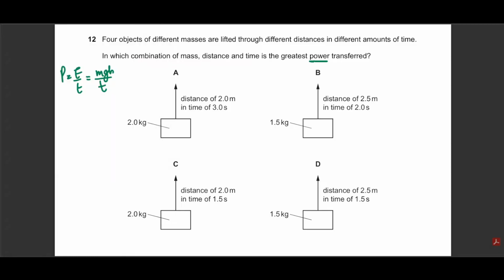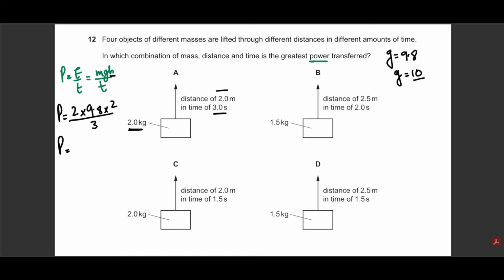Now, before we get into solving, let's try to solve one situation so you can solve for everyone. If I'm trying to find out power, we have mass m and the value of g in the question. Let's assume that to be 9.8. Although if I was doing this in the exam, I would assume g to be 10 so that it makes my calculations easy. But if you're looking for accuracy, you can try that. So 2 kilograms multiplied by 9.8 multiplied by h, which is the height or the distance traveled in the upward direction, which should be 2, divided by how much time was taken to do this job.